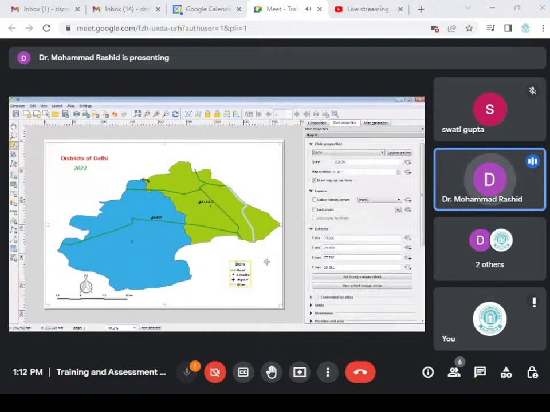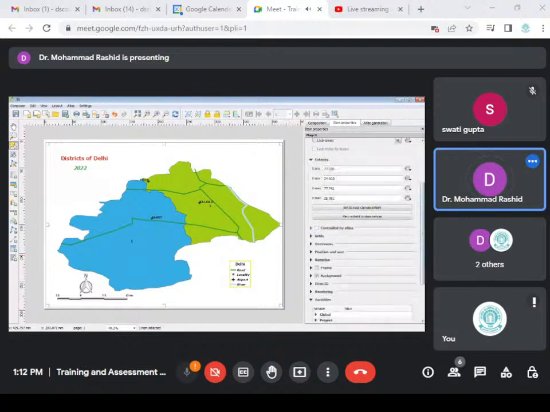Now we will learn how to put the value of latitude and longitude on the map. Just click on grid.